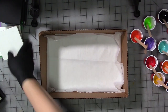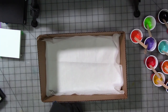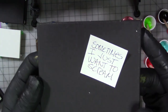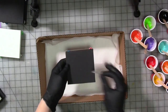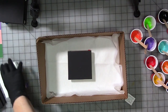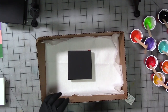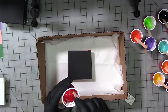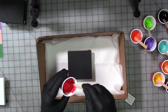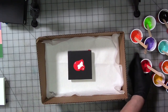All right, so I'm gonna take a piece, and I do think I'm gonna start with a black one. I'm gonna start with this one. And so strong emotions, anger, passion, danger, all of those I associate with red colors. So we're gonna start with red. I have like an orangey red.